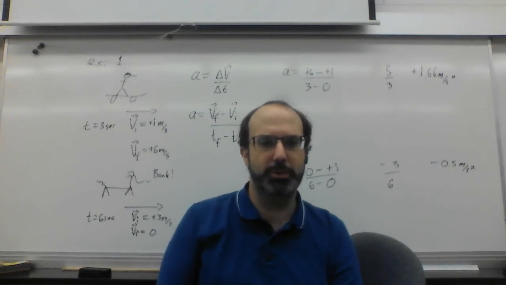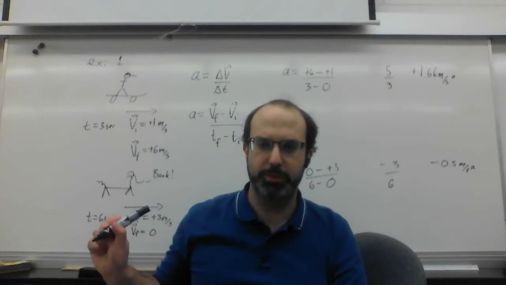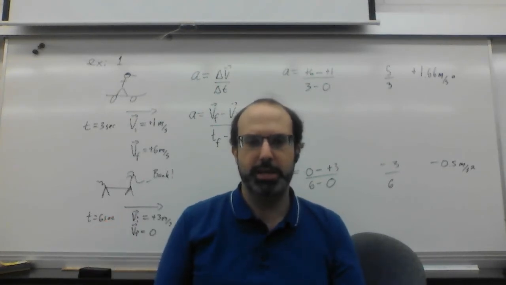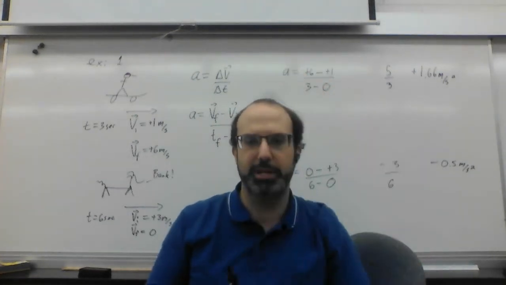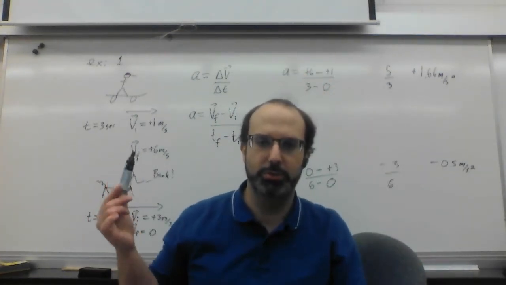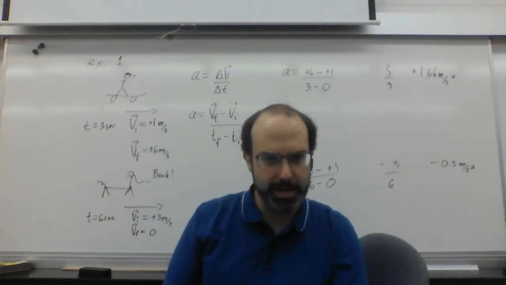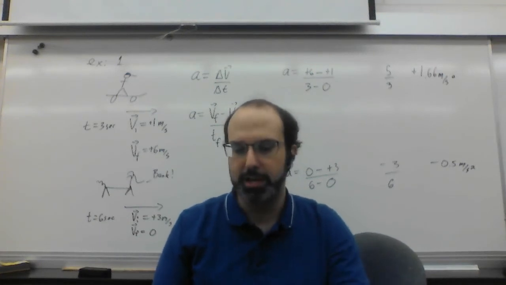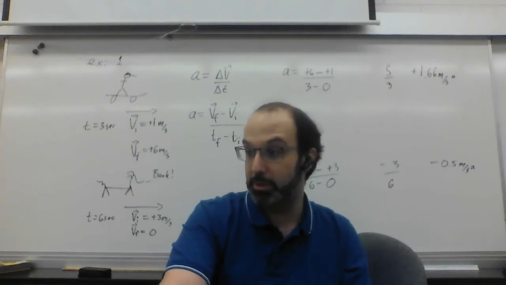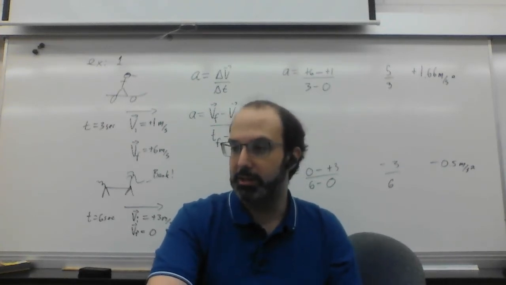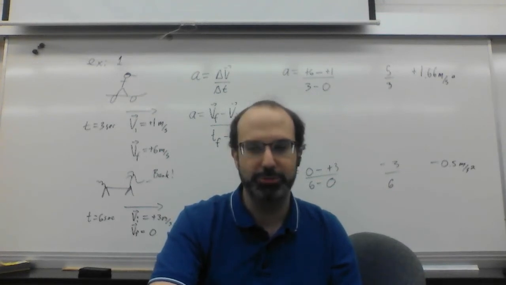So what is that showing us here? Well, this dog is clearly slowing down because it's going from 3 to 0, and we see that in the acceleration. Look, that's negative 0.5. The skateboarder was getting faster, right? He went 1 to 2, and over here we see that it's 1.6. So there's a pattern emerging. We can see that there are certain things that happen, and we can work with that. That's what our notes say on page 26. So it looks like negative acceleration means slowing down, and positive acceleration means speeding up. But that's not actually true.